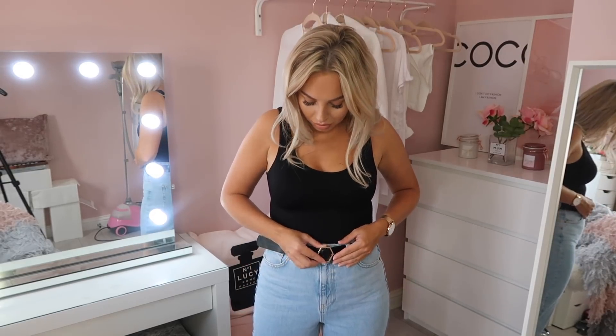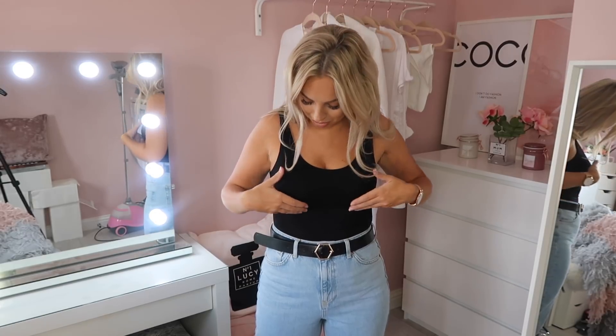Today I've styled the mum jeans with this beautiful Pretty Little Thing belt — I'm going to be wearing this a lot, it's just a simple plain black belt. And then I have this bodysuit from Topshop. I saw it in store when I went in to try on the mum jeans. If I hadn't seen it in store I probably wouldn't have bought it because it just looked like a basic black bodysuit, but the way it's cut and the way it looked with jeans, I just thought it looked really nice. For autumn winter, I think a big trend is going to be basics — plain colours, black, nudes with denims.